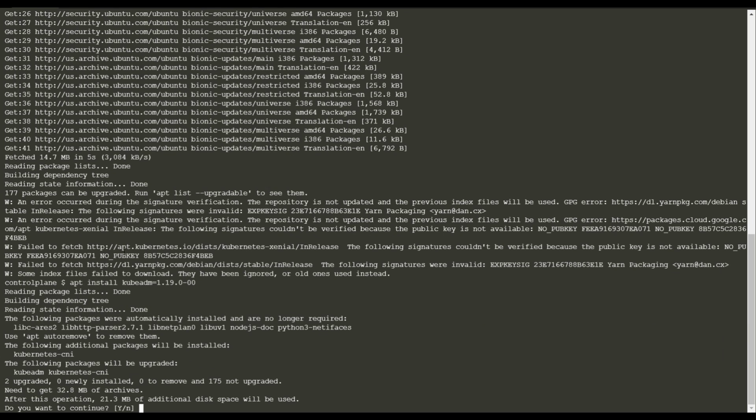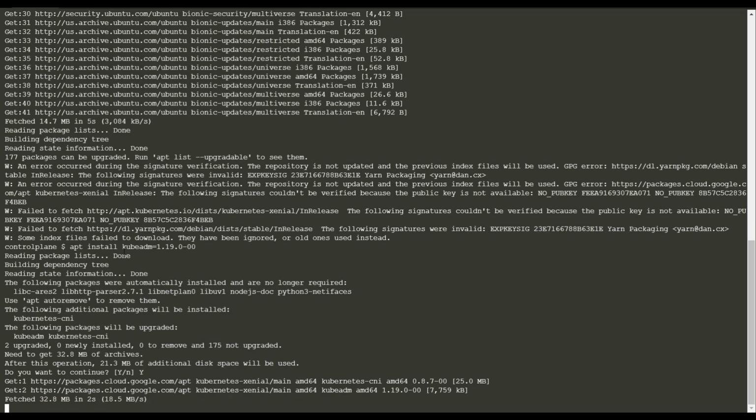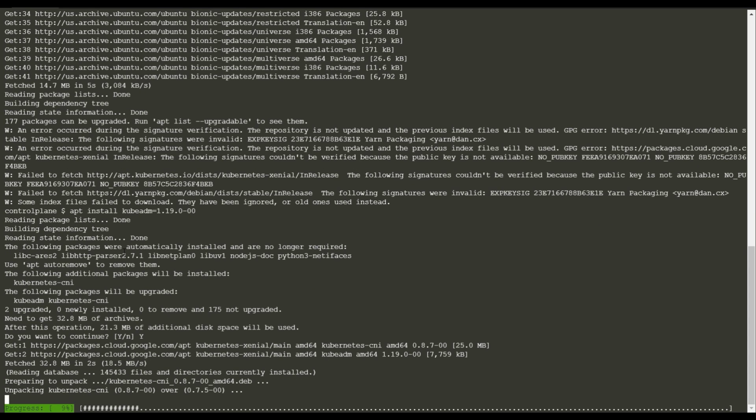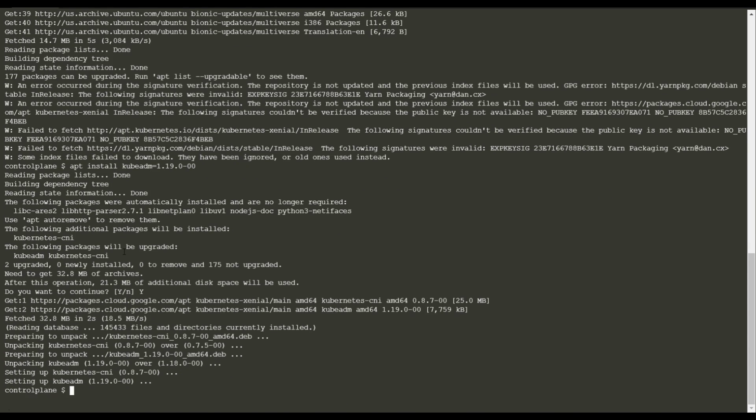Okay, this is the version we have to upgrade to. Say yes, go for it. So kubeadm is now upgraded. You can check the version also, and it's upgraded to 1.19.